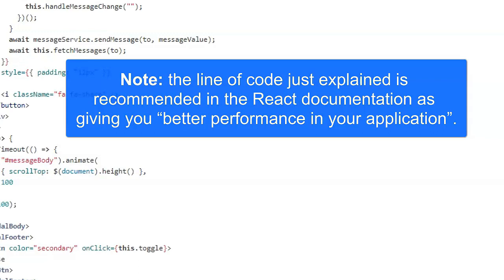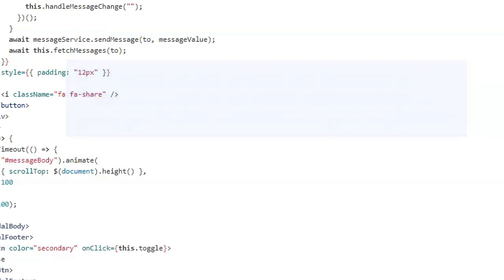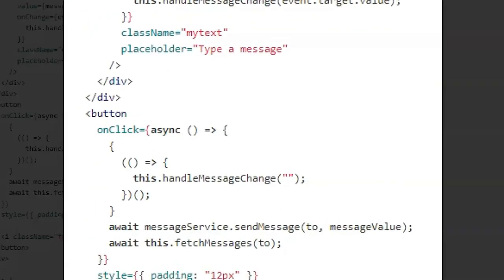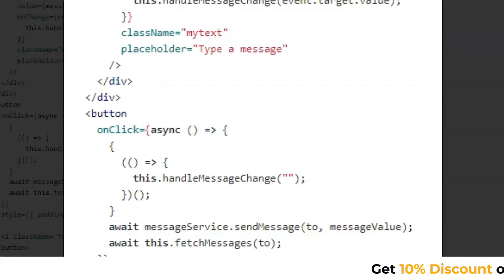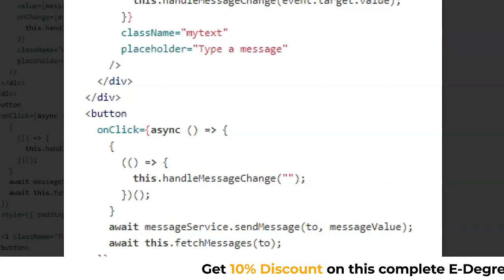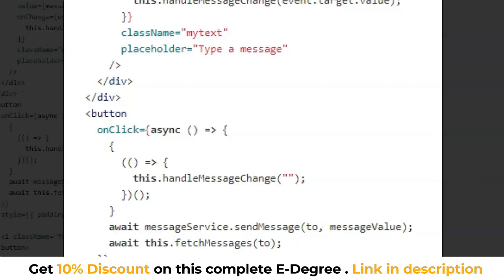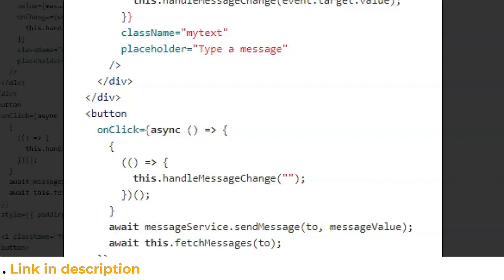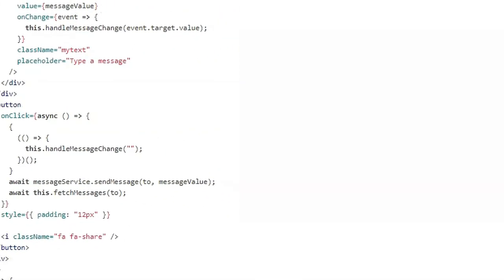Performance is the other part of what is going on with this line of code. We could have put this.handleMessageChange.bind(this) directly in the change and click handlers of the render method, but doing so would have meant that every time the render method was executed, the bind would occur.